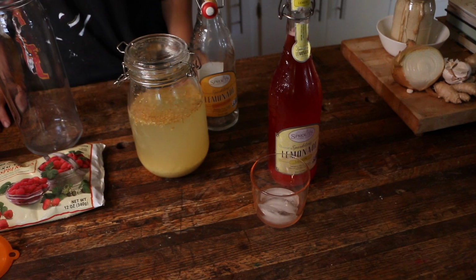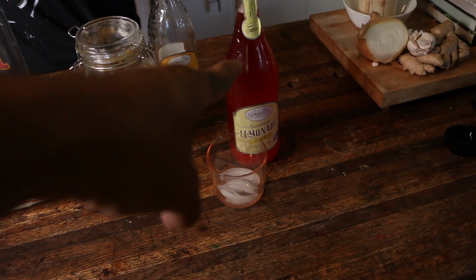So, oh, is this the final product? This is the final product. Yep. And that's the bottle you're going to put it in. And why do you need ice? Because I'm going to drink some.